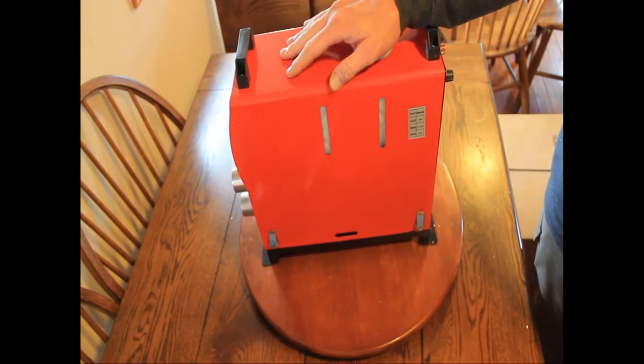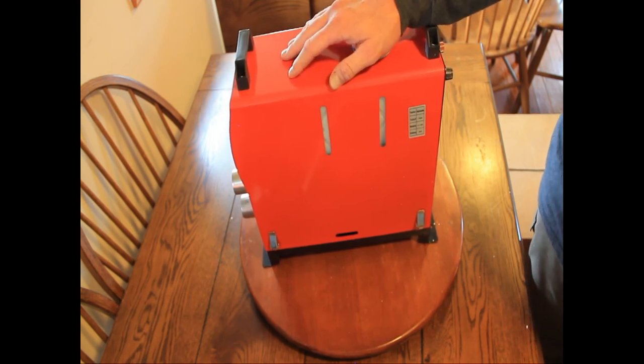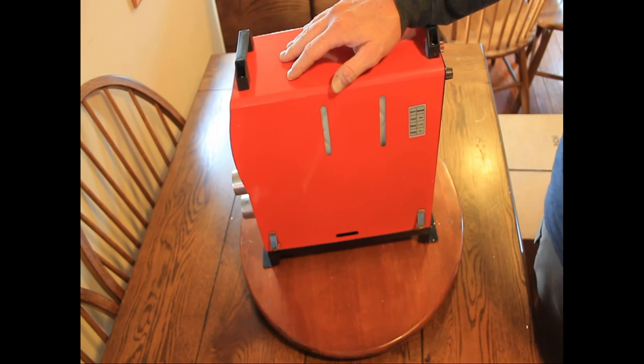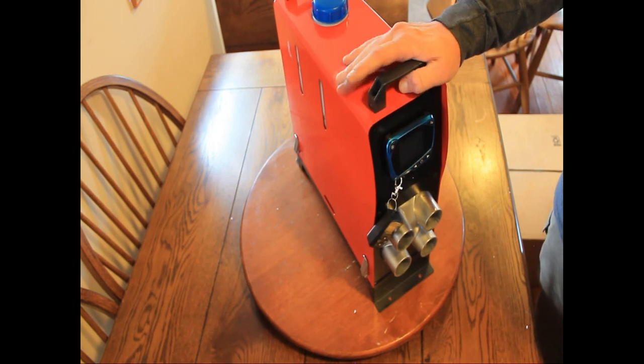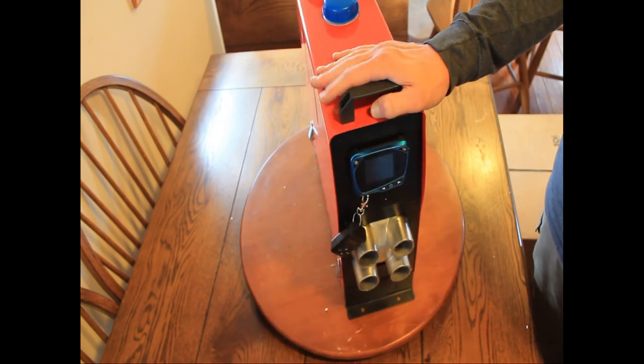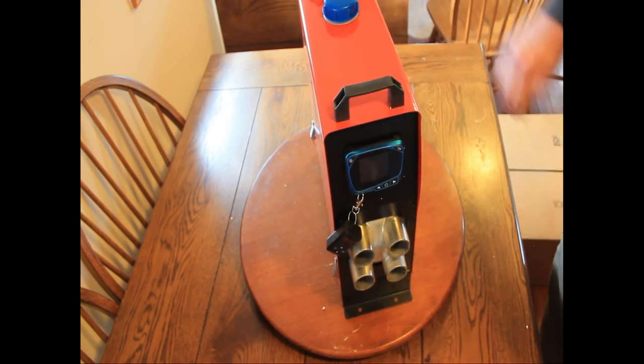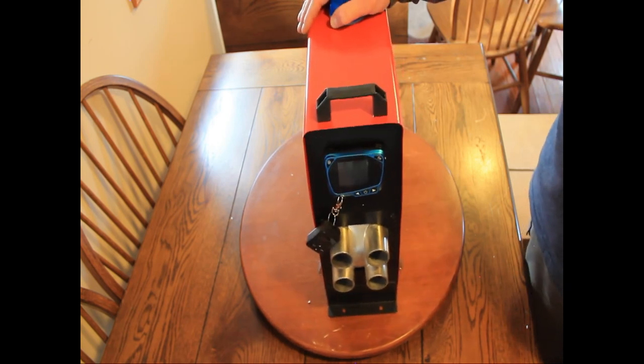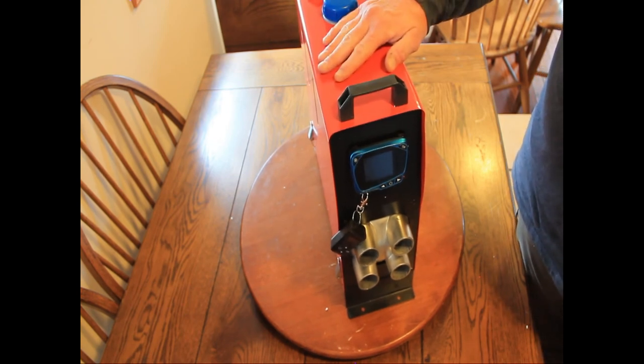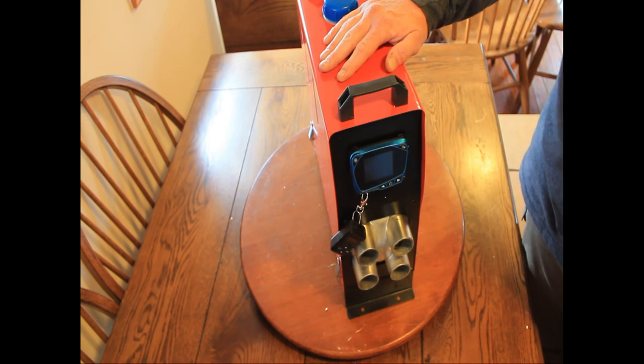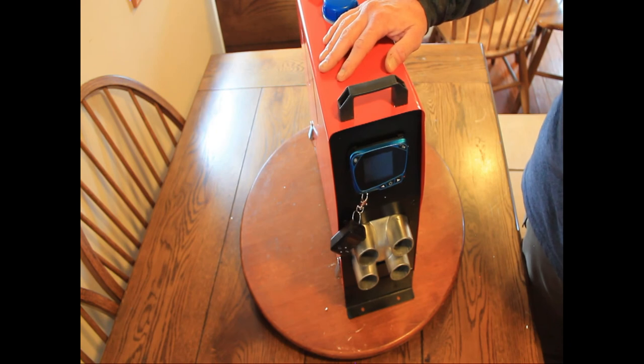If it does put that much out, this should heat any of the spaces that I want to heat with it, and it should do it well. I should actually have to be, have it be on low for some of those spaces. I may even have to place it outside of the tent and pipe the air in, because the tent may be too small and it might get it up to 100 degrees in there, and we don't want that. So I'm going to go ahead and close this out. And look for the next video when I put it into play. Thanks for watching. This is Gil with Gracie Creek Outfitters, and tight lines and God bless.